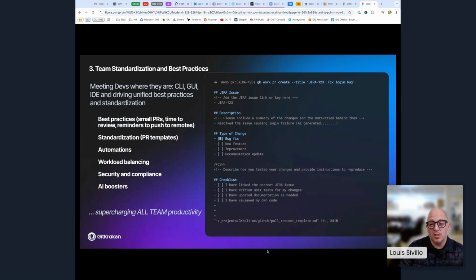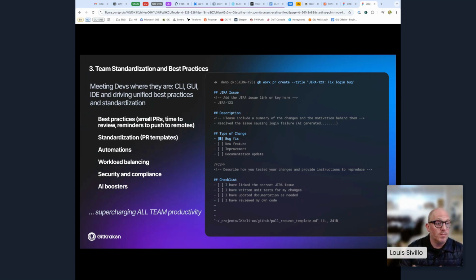Again, standardization. I created a local workspace, but with a single command or an additional flag to the workspace creation process, I could have created a cloud workspace. And this means that anybody that belongs to my GitKraken org that I've shared the workspace with can actually clone the workspace to their local machine as well.